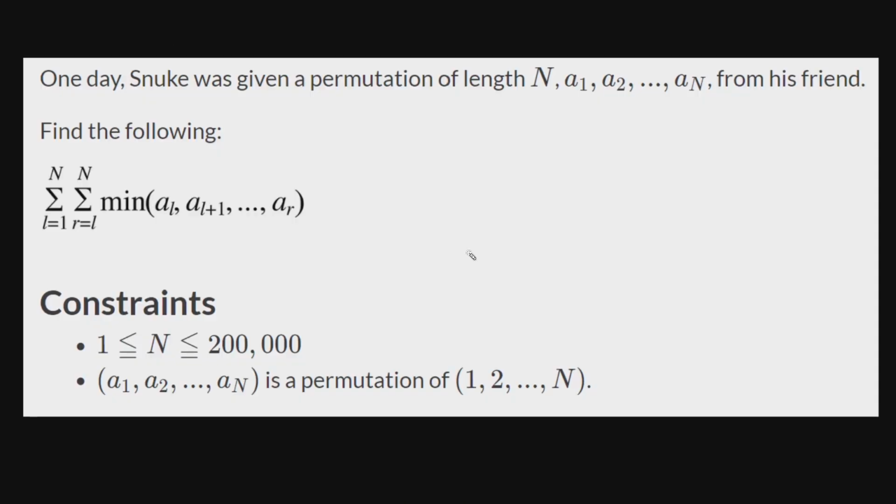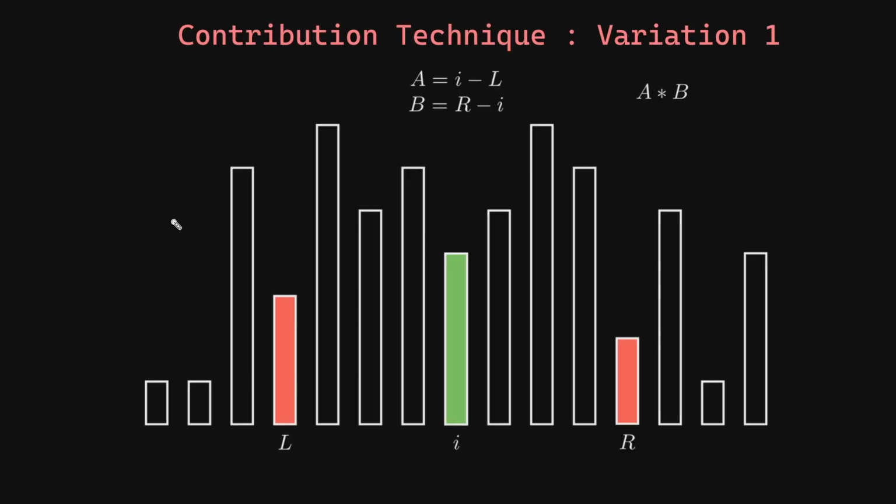Now that we know how to compute the next smaller element as well as the previous smaller element, let us solve a 1900 rated problem from AtCoder Grand Contest. You are given an array containing distinct integers and you need to find out the sum of minimum value of all subarrays that exist. Instead of iterating over all the subarrays, then finding out the minimum and then summing it up, we will utilize something known as the contribution technique.